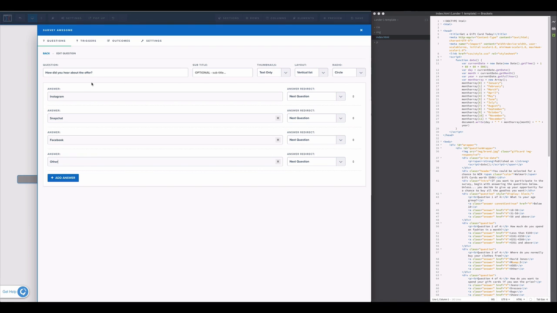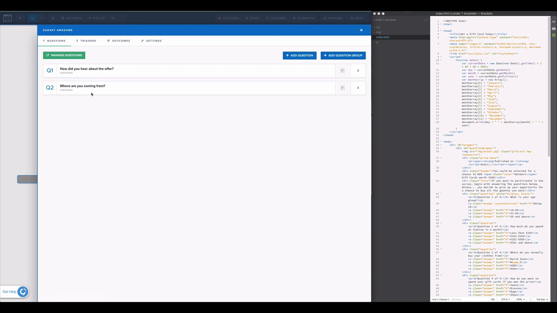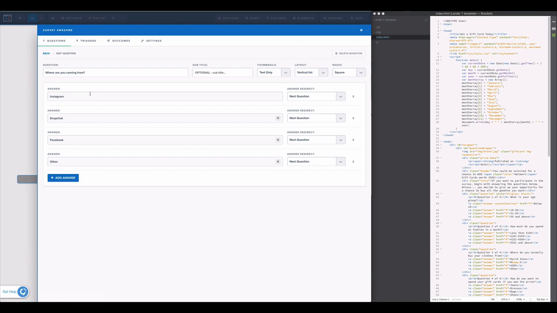All right? So you want to have the answer first, which is Instagram, because it's Instagram traffic. Other, always the last option. And the 2 in the middle, do as you please, but don't do anything weird. Keep it simple. Make sure these are other social platforms. Okay? And then the second question, where are you coming from? This is where you put in the geos. All right? So where are you coming from?